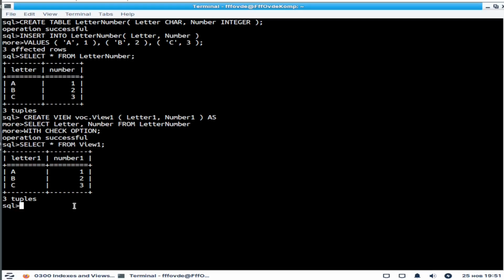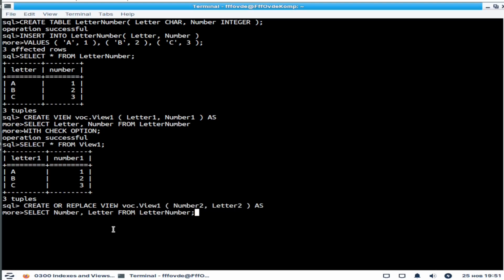If we want to change something in our query, then we have to use a really similar statement, which is called create or replace. I will paste one example here. So just instead of create view, we will now use create or replace view. Everything else is similar. This time I have made some changes.